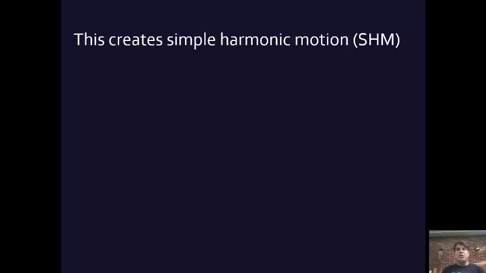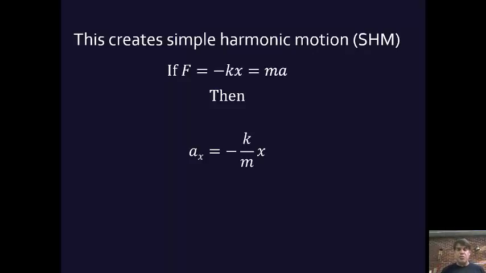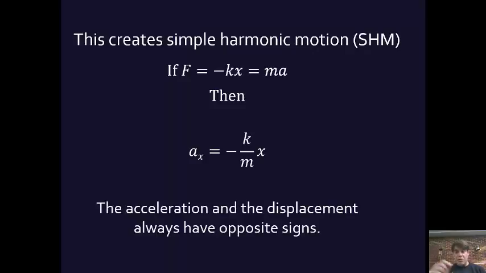So now let's talk about simple harmonic motion, which is what results if we get things to go boing, boing, boinging. You'll remember that in this case F equals negative kx, but F also equals ma. So if we divide F by m and divide the other side, negative kx, by m, then we get that the acceleration in this spring situation is negative kx divided by m, or negative k over m times x. And there we have a formula for the acceleration.